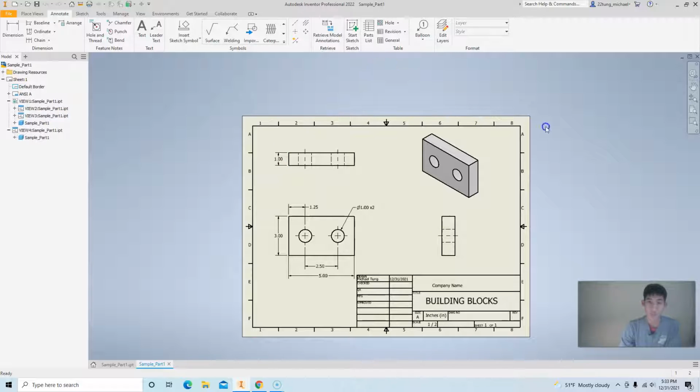Engineering drawings can also be used for people that have questions about your part. For example, if I have some tubing that needs to go through these holes over here, they can look at the dimensions and say, okay, this is 1 inch and both of them are 1 inch, so my tube needs to be 1 inch or smaller to go through the hole. And that can be found online or other such places. And today we're going to be showing you how to make this.